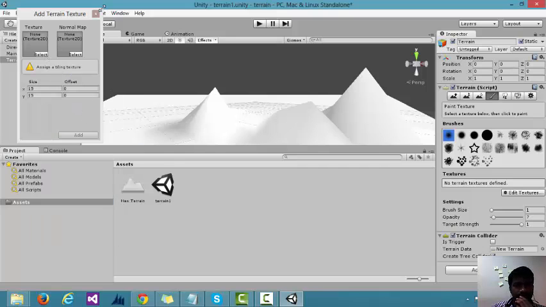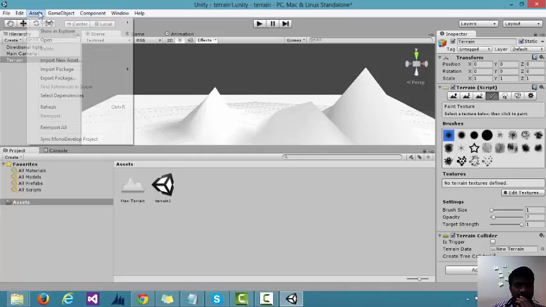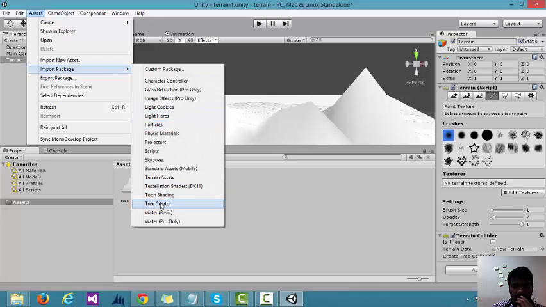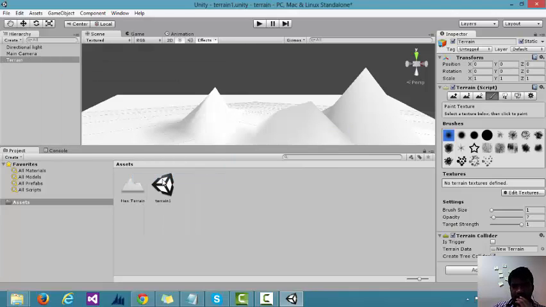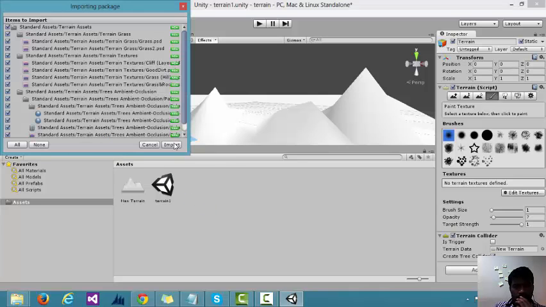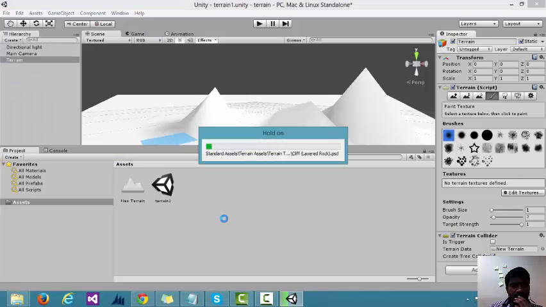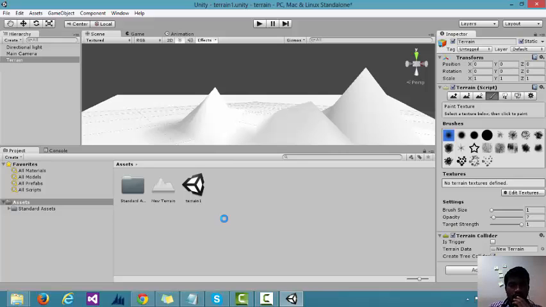So I'm going to assets, import package, then terrain assets. I'm importing a package like terrain assets. Such terrains seem very interesting when we develop adventurous games. Also, when we create games, if the homepage looks very attractive in the form of adventure types, it is very attractive and can be easily sold. Now I have imported the terrain package.